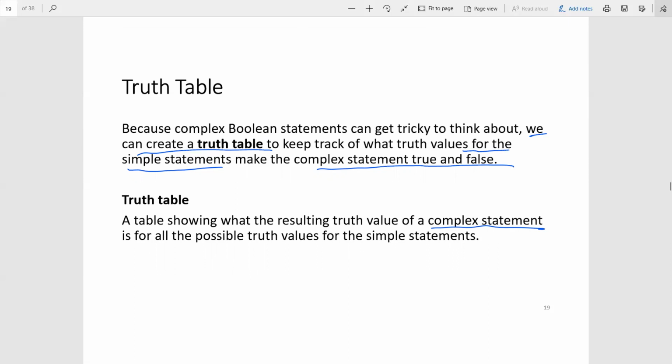For instance, suppose P was a statement and Q was a statement. You could have true, true; true, false; false, true; and false, false as the possibilities. And then the statement that relates to P and Q would be evaluated as being either true or false.